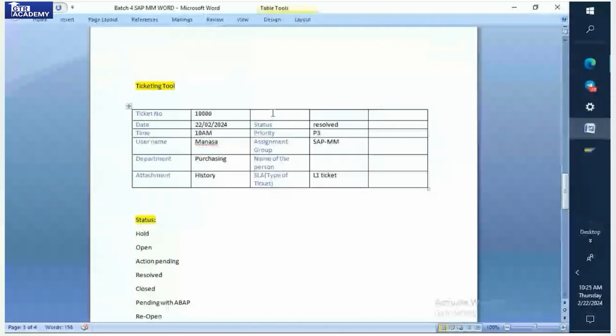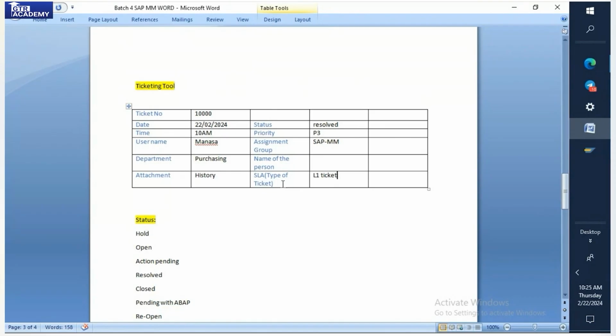Within 1 hour you have to respond to the ticket, and within 4 hours you have to give the resolution. Resolution is nothing but giving the solution for that ticket, explaining why they are facing that issue. That is priority 1, the high level of priority. Or for the same L1 ticket, you can also get P4, the low one, where you can respond within 8 or 9 hours, and you will have 2 or 3 days for the resolution.